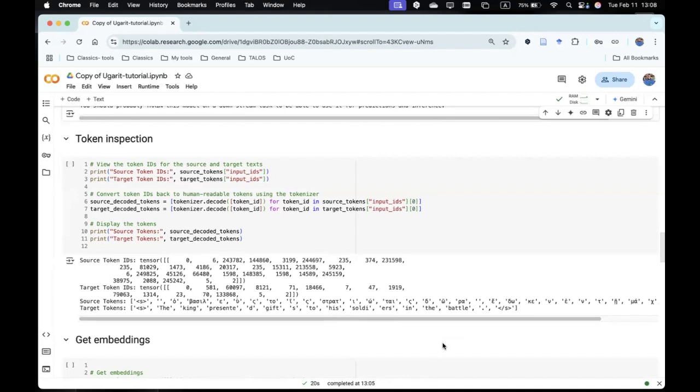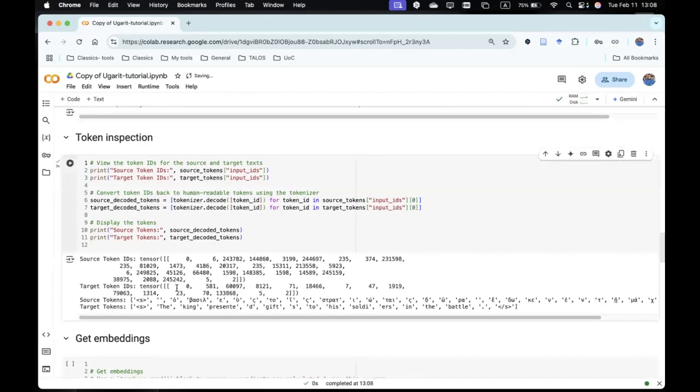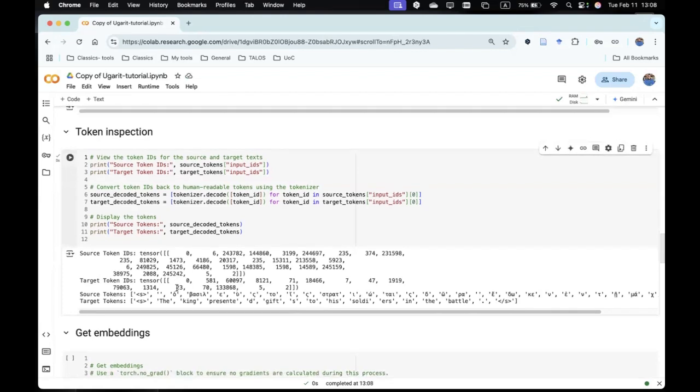So what we're going to do next is inspect the tokens that we have used. Remember that we specified two sentences, a Greek one and the equivalent target text.